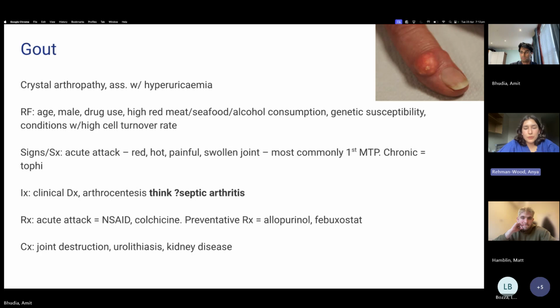And then after about 2 weeks, when the symptoms have resolved, you want to start them on a preventative treatment. So something that lowers the levels of uric acid. So that's allopurinol and febuxostat, second line. Important thing to remember is that you need to have colchicine cover when you start them on a uric acid lowering therapy. So about 6 months, I think you need of colchicine or NSAIDs while you're starting that. And some of the complications are listed there. So joint destruction, kidney stones, kidney disease. Okay.